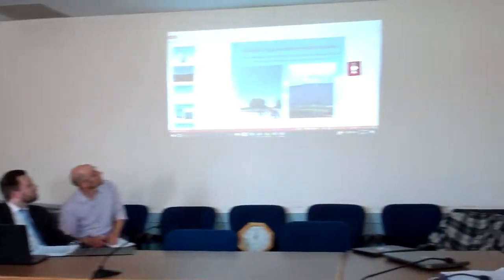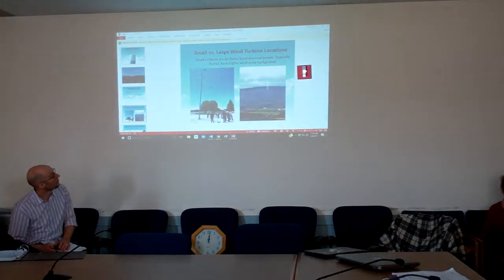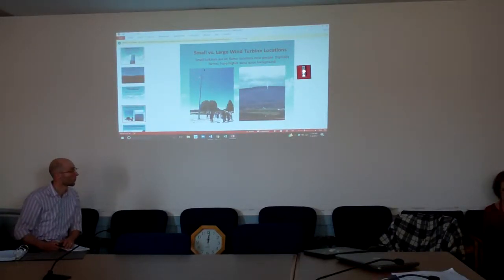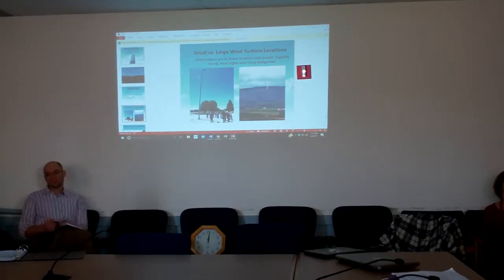Now, another significant issue with small versus large turbines is where you're putting the turbine. If we're putting a small wind turbine up, what you're generally going to do is put it at a farm or residential area. Well, what does that mean? It means you're putting it up on relatively flat ground. All right, most farms are flat. You don't have a farm on top of the mountain. You have a farm where it's flat, where you can farm. That's where you're going to put your turbine up.